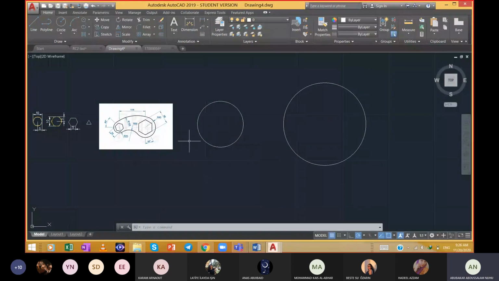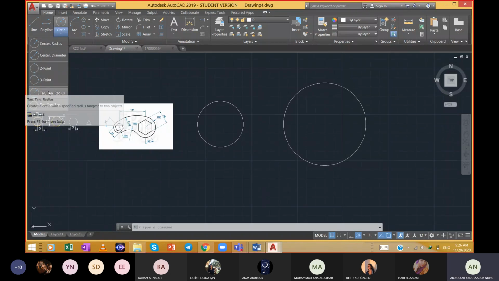Okay, so now I want to draw this small arc here. From the knowledge of what you have seen last week, if you want to draw an arc, you have to identify the center of that arc. You could draw this arc using tangent, tangent, and a radius.